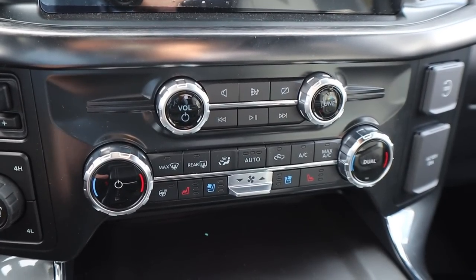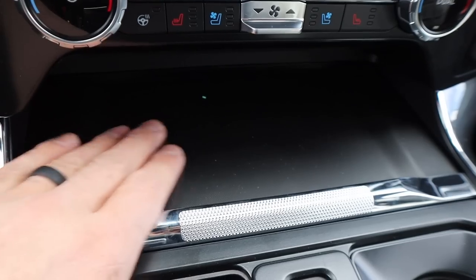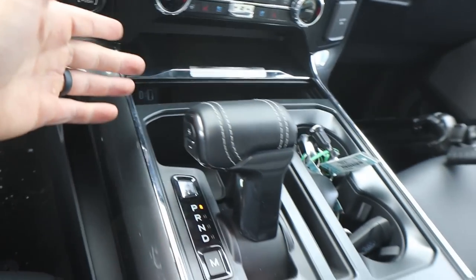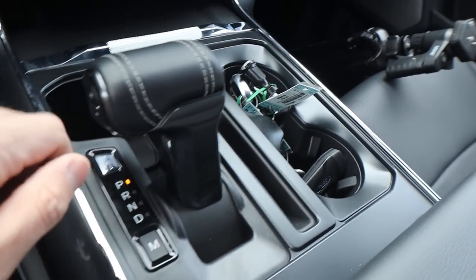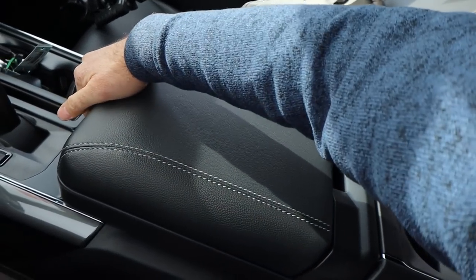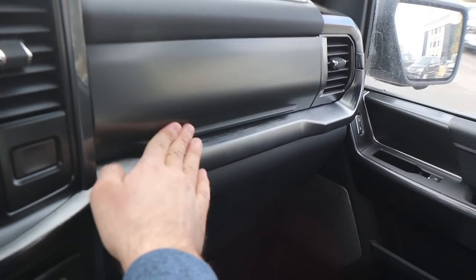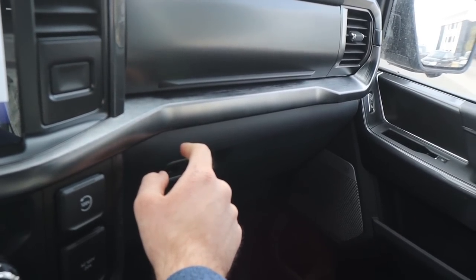There are analog controls for the radio and climate system. This does have a dual zone climate system with heated and cooled seats and a heated steering wheel. There's some more nice gray trim here which covers the wireless phone charging pad and some USBs. You can see the gray trim on the side shifter for that 10 speed automatic — it does have a manual shift function and that's what the M button is for. A couple of cup holders and the workbench center console with tons of storage space, plus a dual glove box setup.